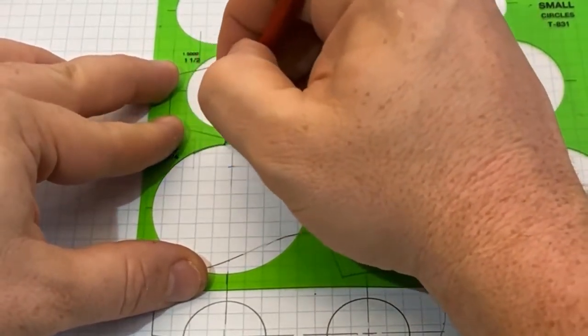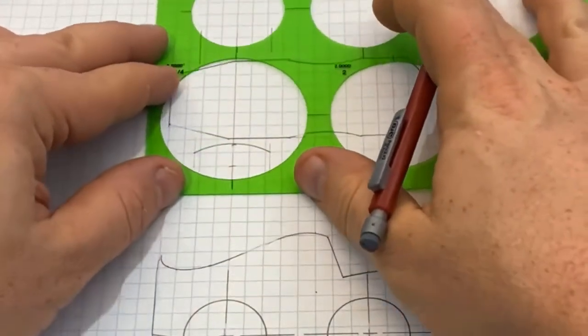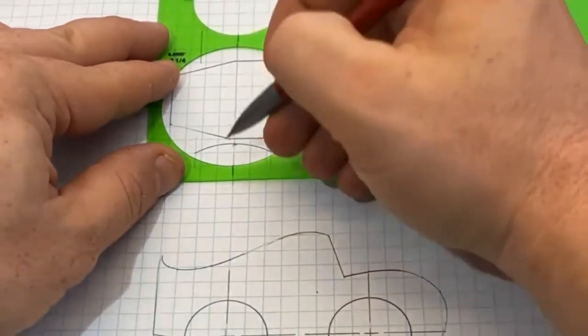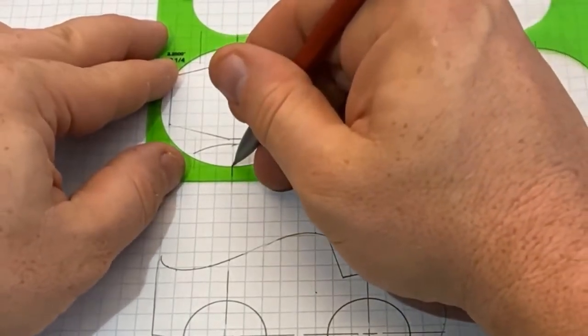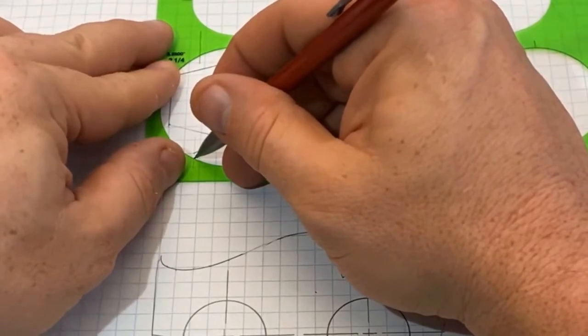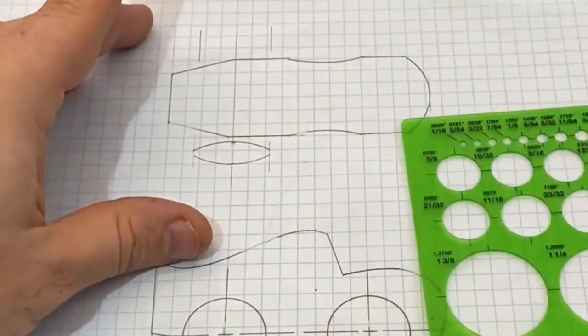We're going to get it all straightened out, and we're going to draw that across. Then we move the circle template up so it lines up in the same way and lines up with the outside edge of the wheel. We're going to draw from the back of the wheel across to the front of the wheel.